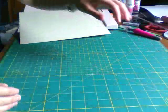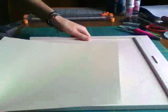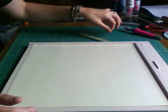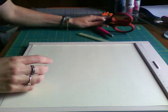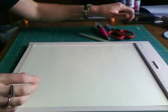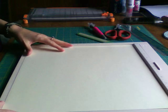For this, you're going to need a 12 by 12 sheet of cardstock, whatever you use for scoring. I like my Martha Stewart scoreboard. A bone folder, scissors or a craft knife, and a ruler. I like my Timmy ruler. Nice and see-through. Makes it easier to see what you're doing sometimes.